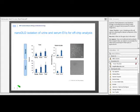And what we used for our analysis is a method called nanoparticle tracking analysis, which essentially measures both the size and also the concentration of nanoscale particles in a particular sample. And so this allows us to measure things like yield. And so what we're showing here is that we can obtain a yield for serum and urine, total yield of about 60% if you add the two together because we can collect zigzag and bump. But we do anticipate that based on the gap size and the targeted isolation size, most of our EVs will be present in the bump fraction, which has a yield of about 50%.